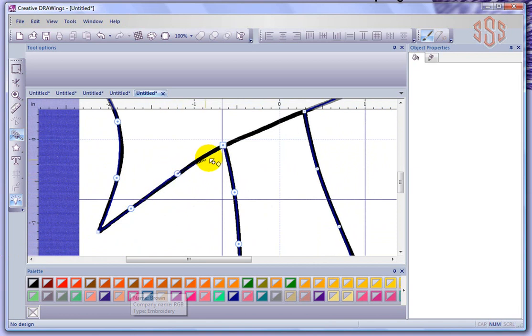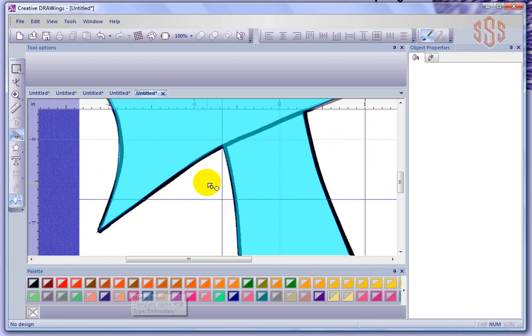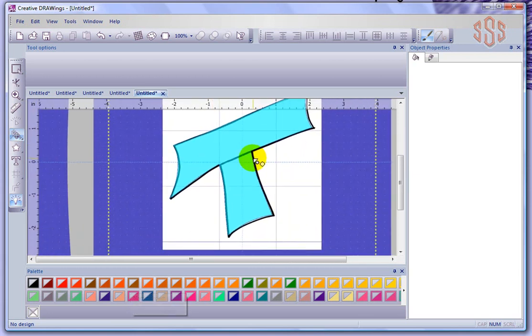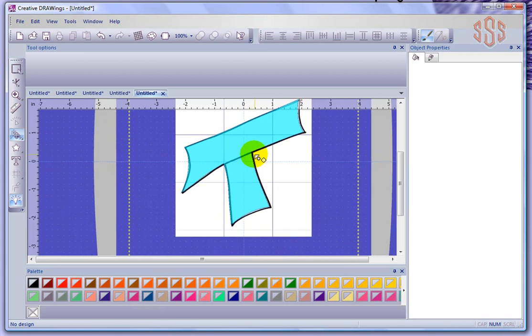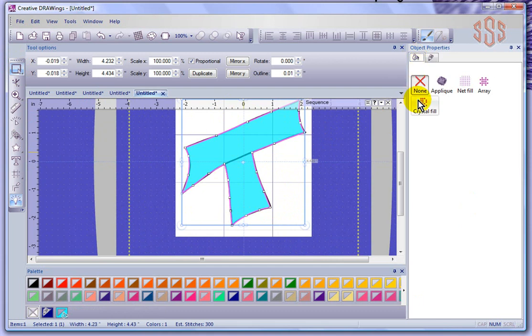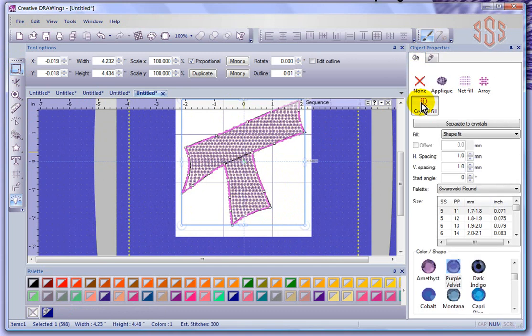Now when it reaches the end, notice that when I connect it, it wants to close the shape, and it wants to close it with a curve. If I hold shift down, it lets me close it on a corner. There. So I created a shape. I created an object that was based upon the graphic that I scanned. And I'll go ahead and select that now, and it comes up by default with a light blue fill, but it's empty, nothing in it, and I could fill it in with crystals if I wanted to.